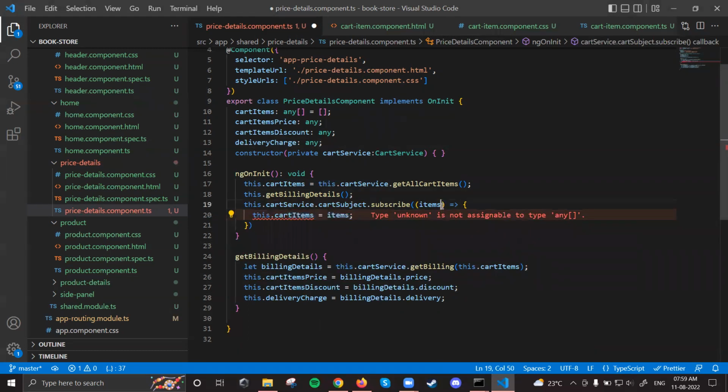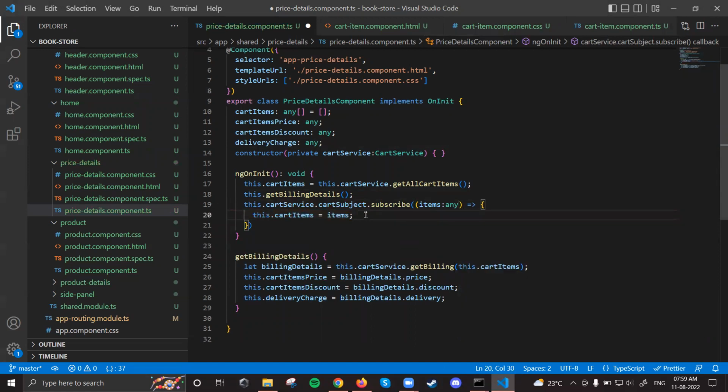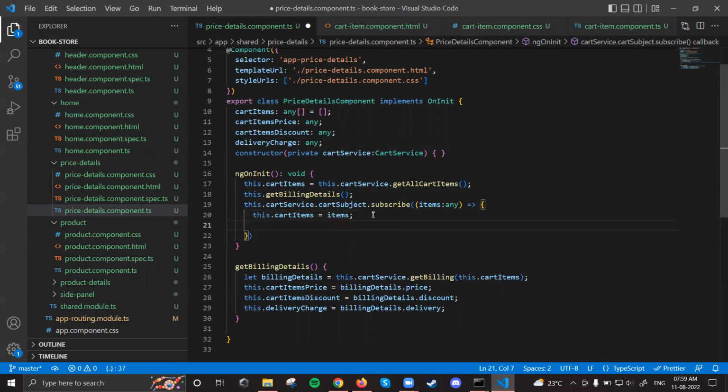This part is already there, but this part is for updating. Now again, after getting the value, you have to call this thing again. For the first time when it is loading, this part is okay, but this subject part is required to update it. Whenever there is a change, suppose I click the increment or decrement button, immediately this part will update it. This part will not update it. This part is for the first time loading, and this part is for updating. So it will automatically keep on updating the billing details.